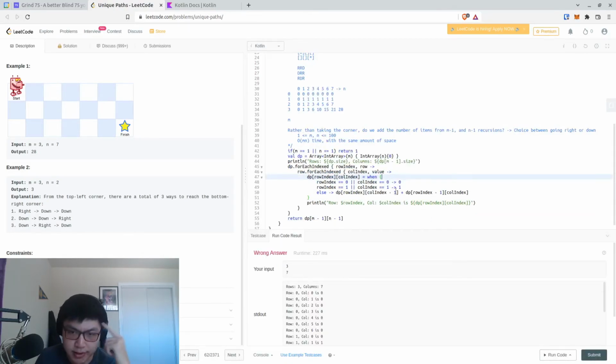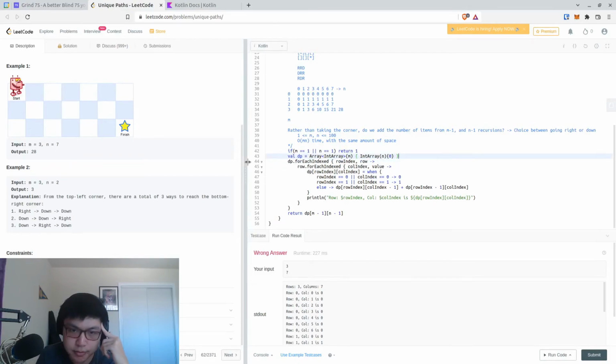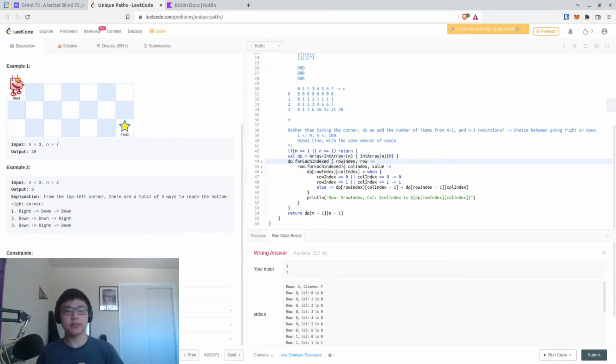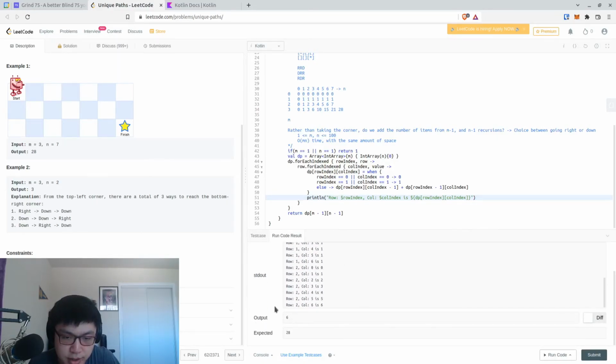It is a 3 by 7. But this for each index only goes up to there. It only goes up to 2 by 6.